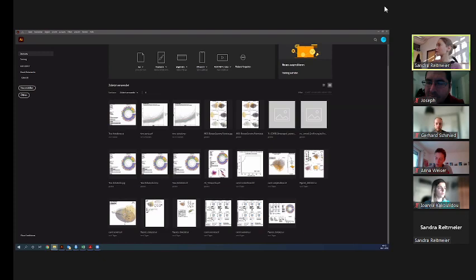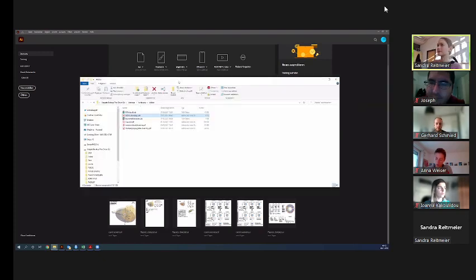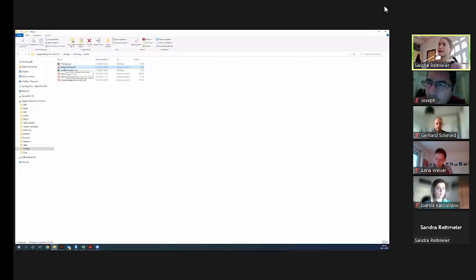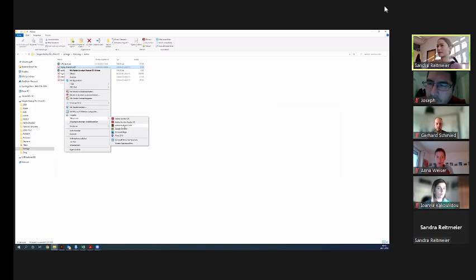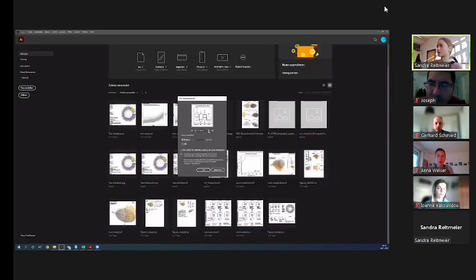You have this saved as a PDF file, because PDF is always the best, I would say. So I always work with PDF files. If you want to open it in Illustrator, you right click on it, say open with, and then choose your Illustrator version. Then it asks what you want to have. You can say I want the first plot, or another plot, or I want to modify all of them.